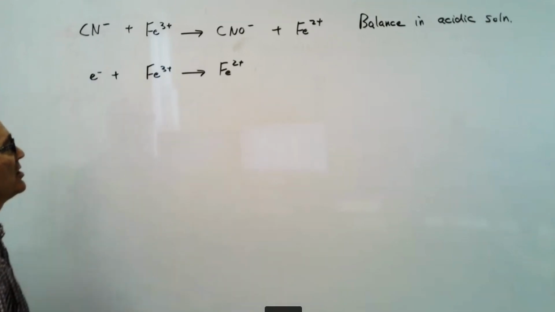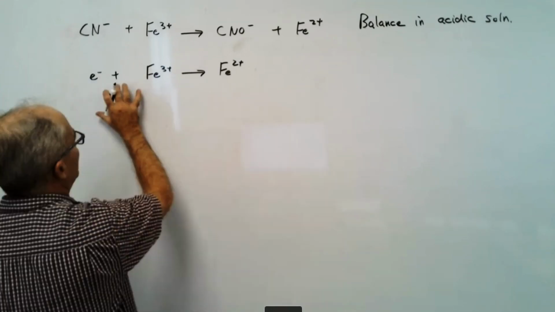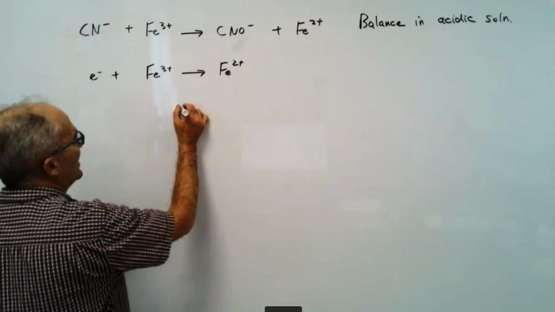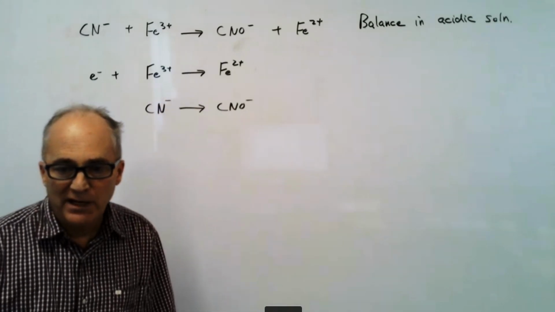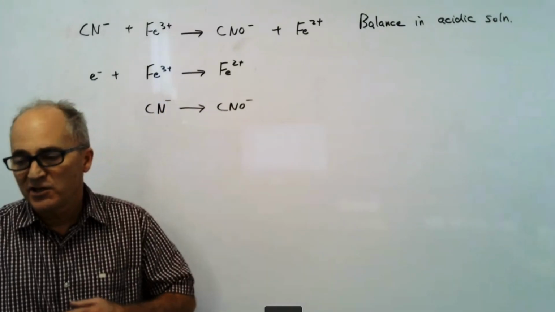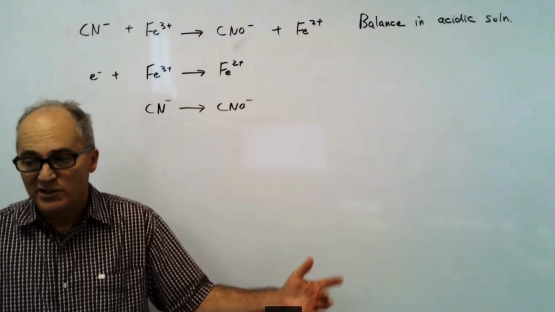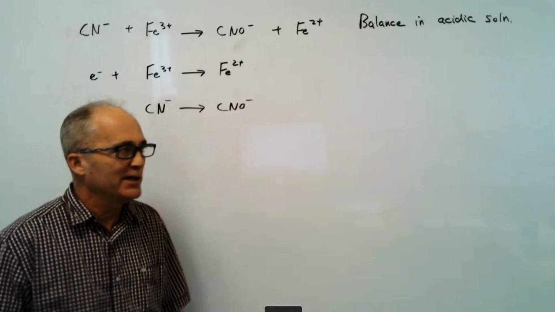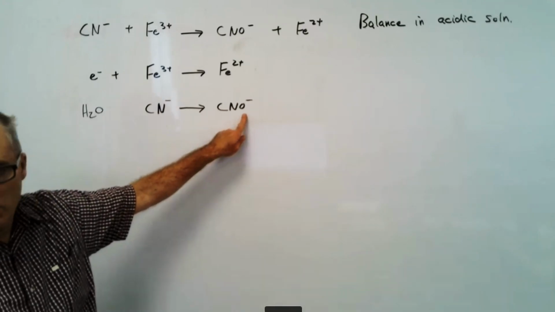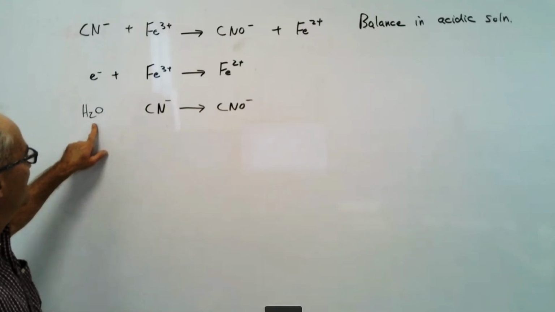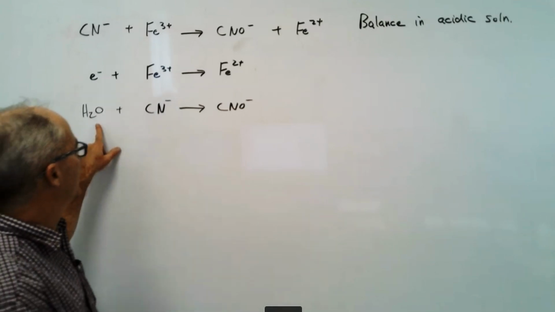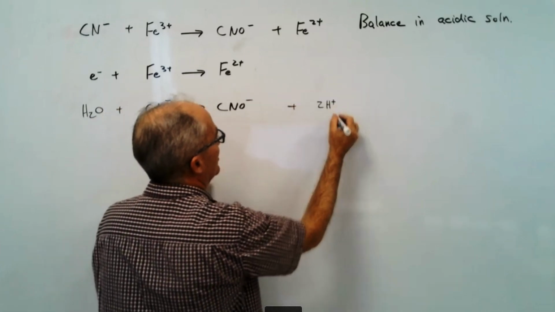Absolutely. So now it's charge balance. I have +2 on this side, +2 on that side. All right, so now we're done with that half reaction. All right, balance elements other than hydrogen and oxygen. That would be nitrogen. Nitrogen's balanced. Balance oxygen atoms by adding water. So now I have one oxygen on this side, one oxygen over there. Next up, balance hydrogen by adding protons. I got 2 hydrogens, protons.